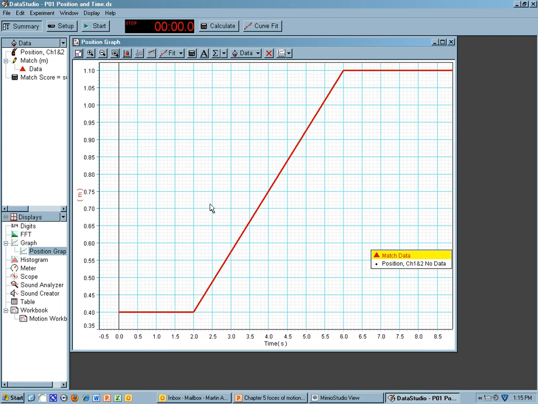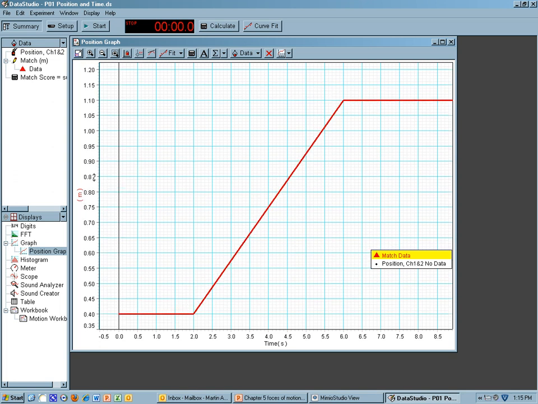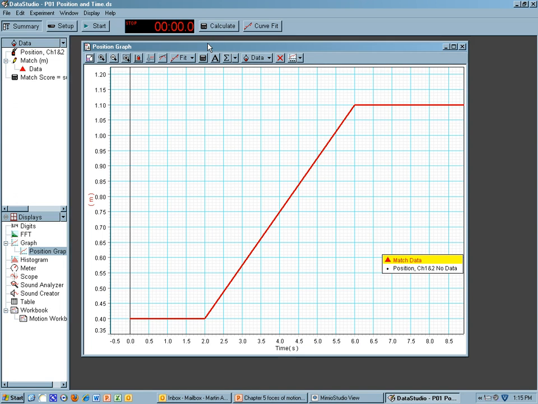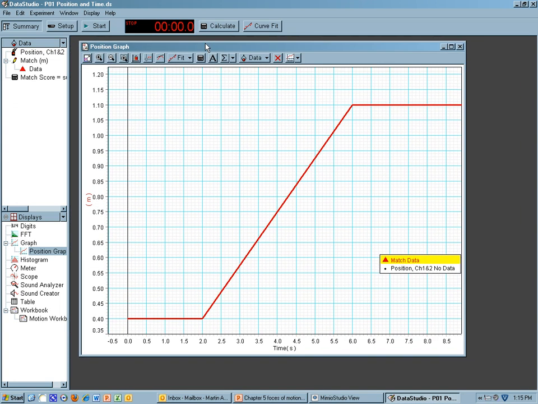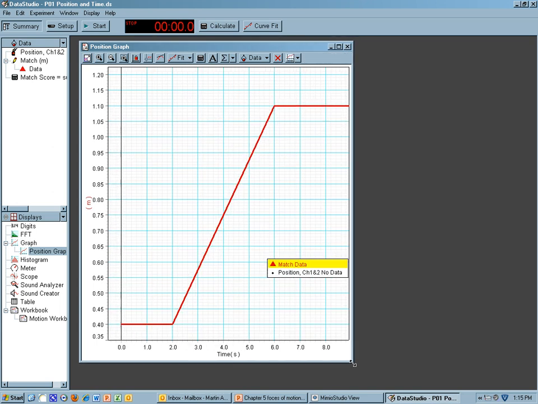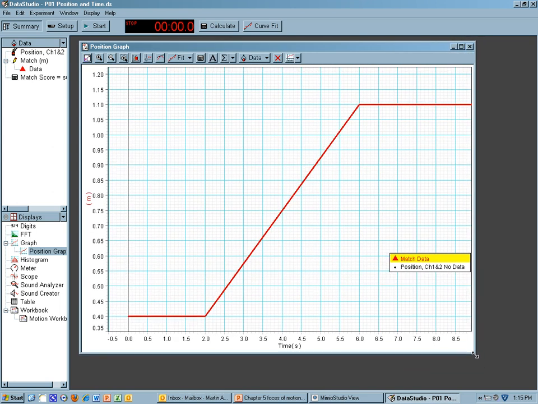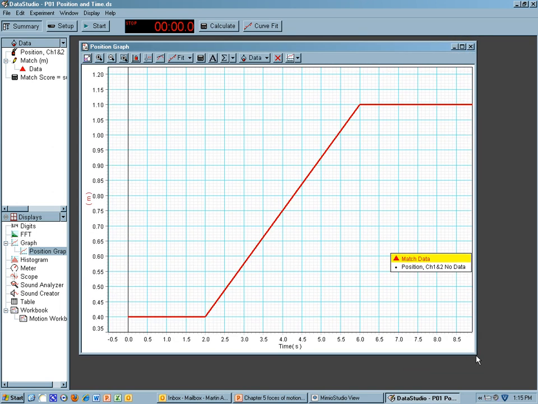All right. So you can adjust the graph that way. And then of course you can grab the bar and move the graph this way, and you can change the size of the graph overall by taking the corner and moving it like that. So that's the way that you can actually manipulate the graph.